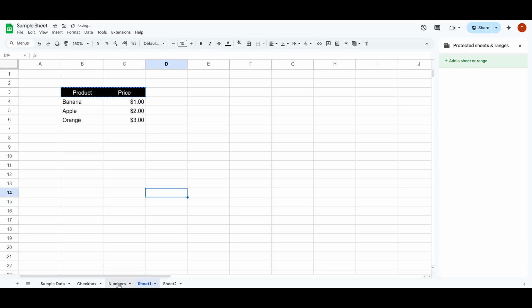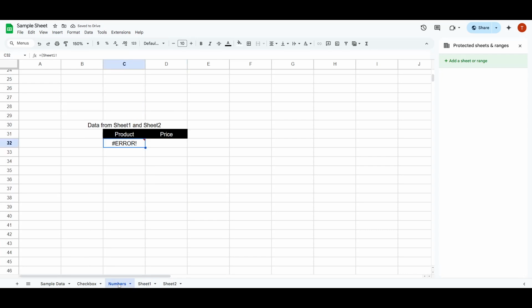In the sheet where you want to combine your data, you have two options to specify your cell locations. You can either type the exact location manually, or you can simply use your mouse to click and select the desired data range directly from each sheet. For those who prefer the keyboard, typing might be the way to go. However, if you're visually inclined, using your mouse could be quicker and more intuitive.